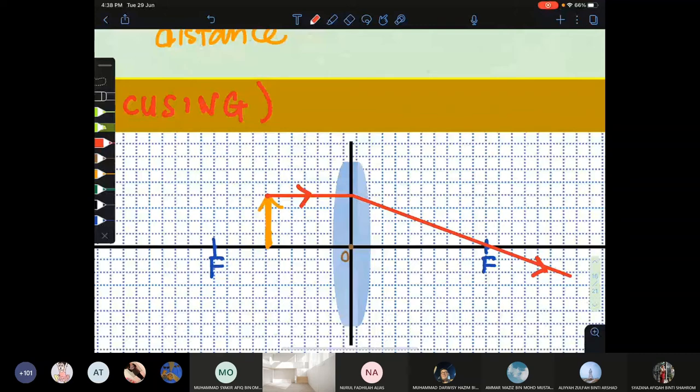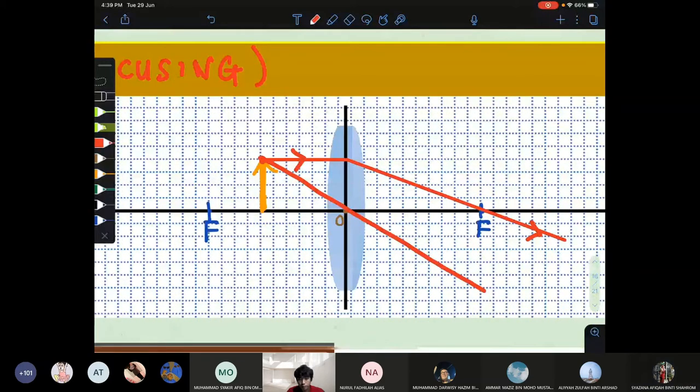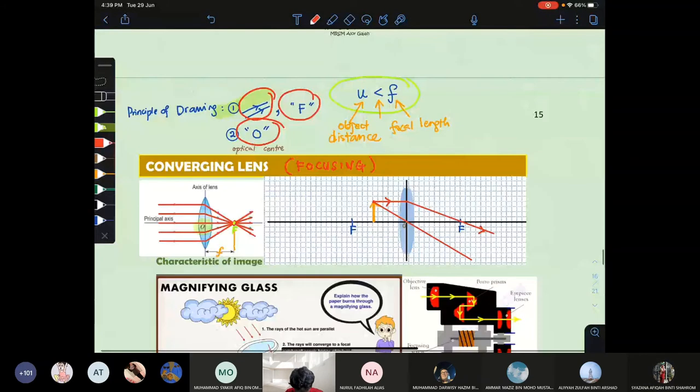Hello? Am I still online? Then we go to the optical center too. So, use your ruler. You must use your ruler, draw to the optical center. Okay, so where is the image? If you do it like this, usually you will get 2 marks. Maybe the next question asks you to draw the image. So, where would be the image?